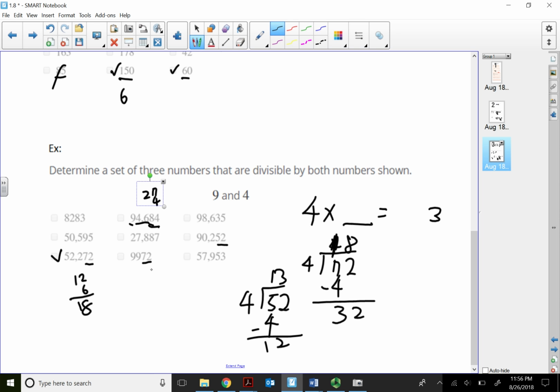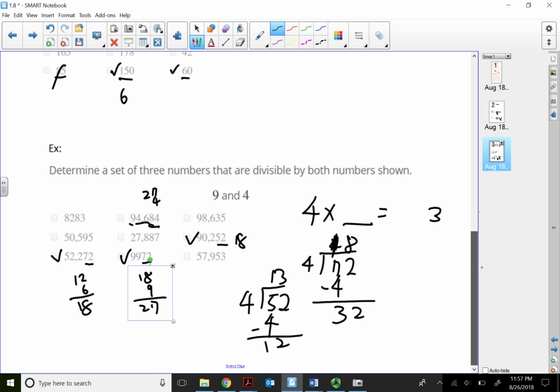All right, this one, 18 plus 9. 18 plus 9 is 27, so that's a yes. 9 can go into 27. 9 can go into that big old number. All right, this is 2, 4. 4 plus 5 is 9. 9 plus 9 is 18. 9 can go into 18. 9 can go into this big old number. So these 3 are the ones you check.